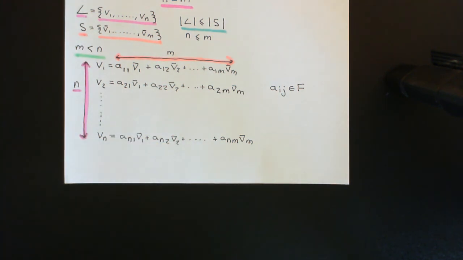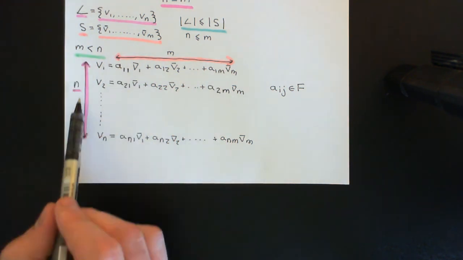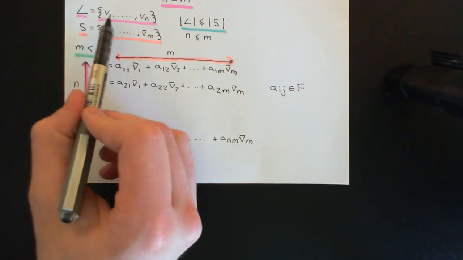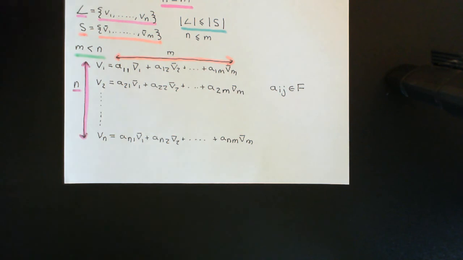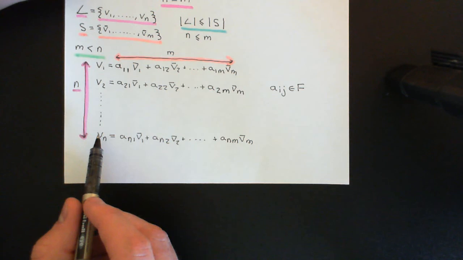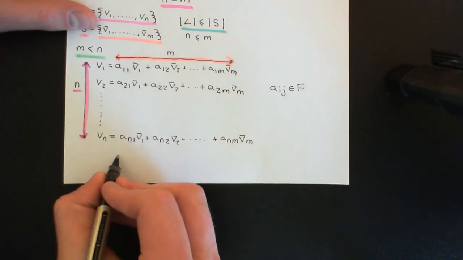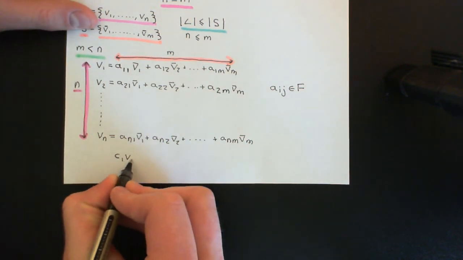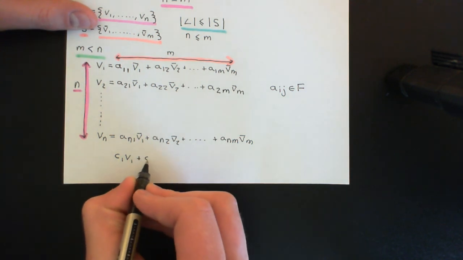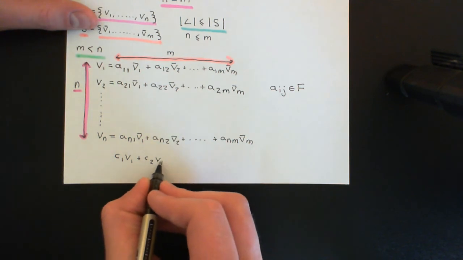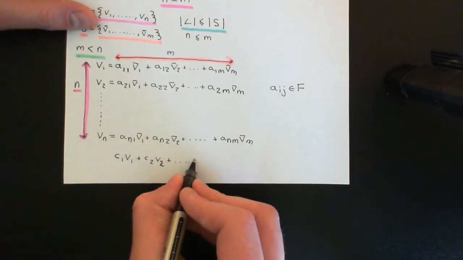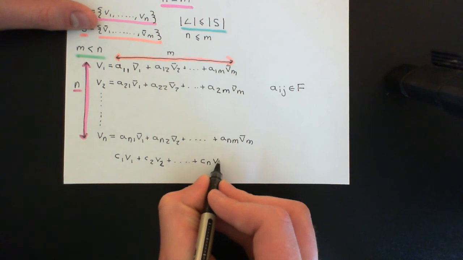So what was I trying to actually prove then? I was trying to prove that if m is less than n, this set L is not actually linearly independent. Now, what does it mean to prove that it's not linearly independent? It means that I need to find a non-trivial linear combination of these n vectors which is going to give the 0 vector. So I need to find some C1, C2, C3, all the way up to Cn, such that this linear combination, C1 v1 plus C2 v2, I apologise, plus all the way up to Cn vn is equal to 0.